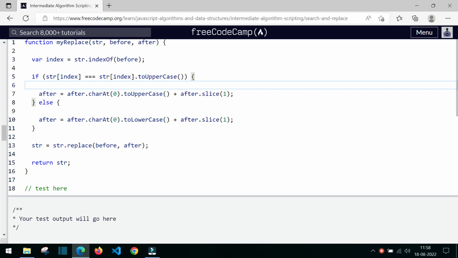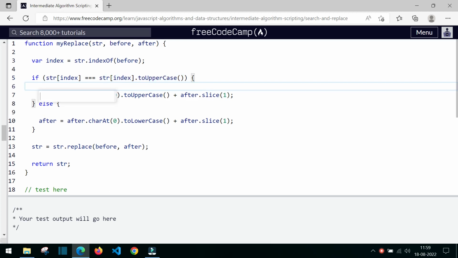So if str of index is equal to str of index toUpperCase, it means the before word is equal to its uppercase version.